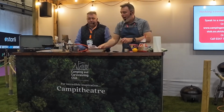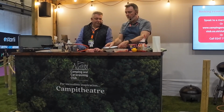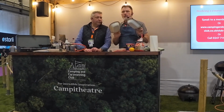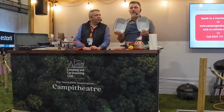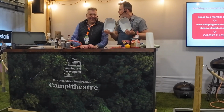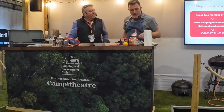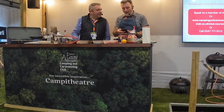So, how do you do the rhubarb crumble? Two enamel tins, old school, currently on offer at Sainsbury's, half price. You do a pie in those. Oh my goodness me, do you know we actually turned the whole pie out today? Did you? I didn't know if it would work yesterday, but we actually got the entire pie out. I don't know if I've got a photo of it, but we were so happy.